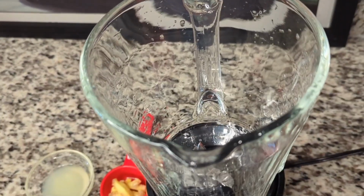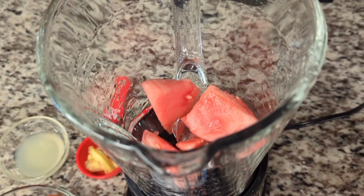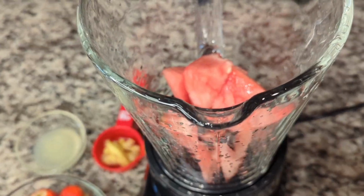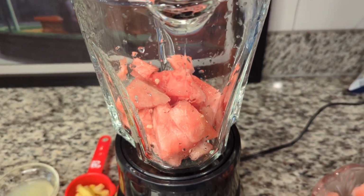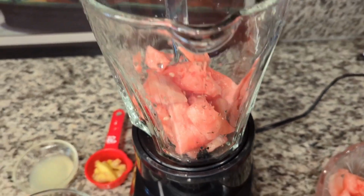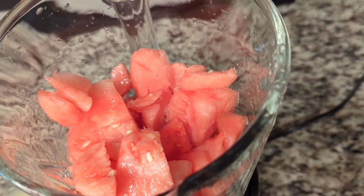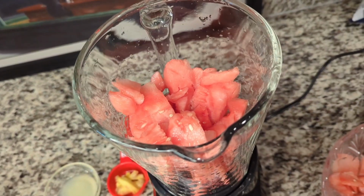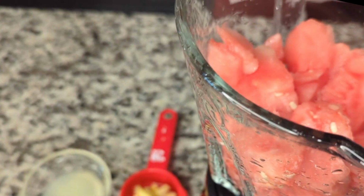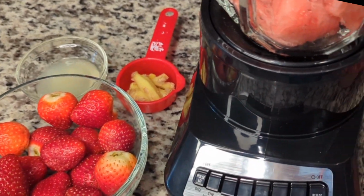But anyways, let me get to add in my watermelon inside here. I'm gonna add just the watermelon first, and then I had some of those strawberries inside there. I'm not gonna use any sugar for now, but I think I need to cut these strawberries, so I'm gonna cut these up first before I add them into my blender.